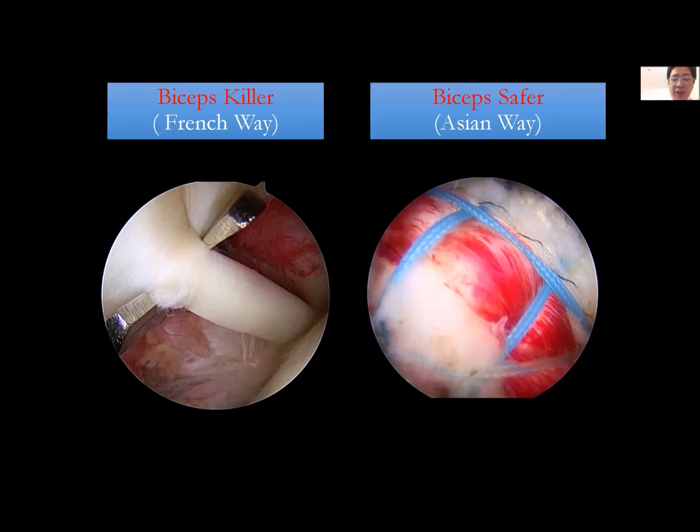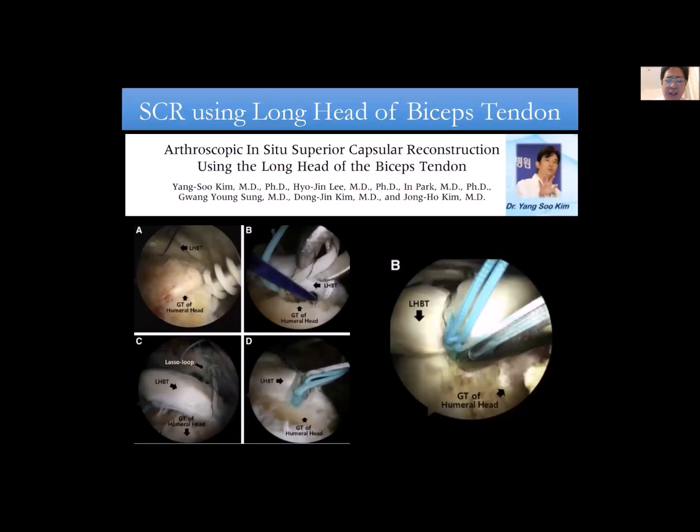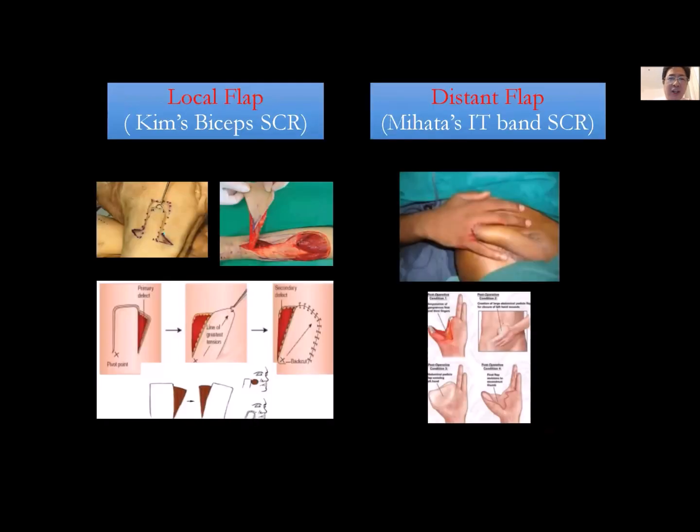This is the original SCR, superior capsular reconstruction, using the tensor fascia lata or IT band, where you need to harvest the graft, and you invest a lot, and that's technically demanding. So Yang Soo proposed this bicep SCR, and he used it like a local graft. It's the same concept as plastic surgeons, who try to do a local flap first. The bicep is already there. Why harvest the IT band that is so far from the shoulder? We are shoulder surgeons. Plastic surgeons prefer to use a local graft instead of a distant flap, like the Mihata way, where they use the iliotibial band.